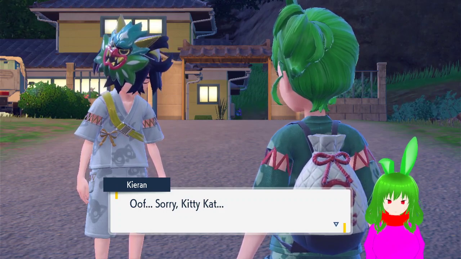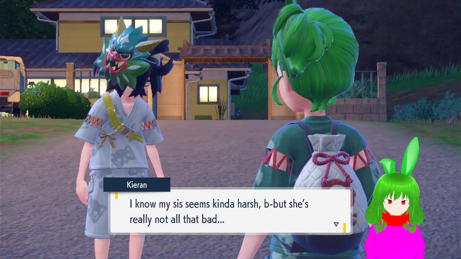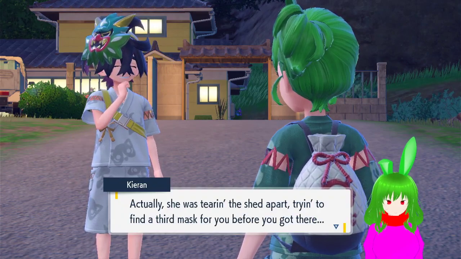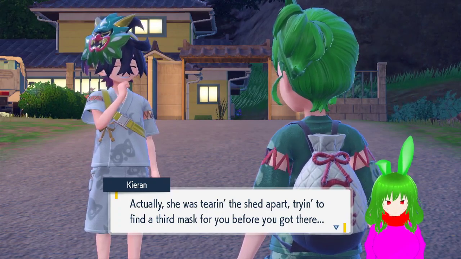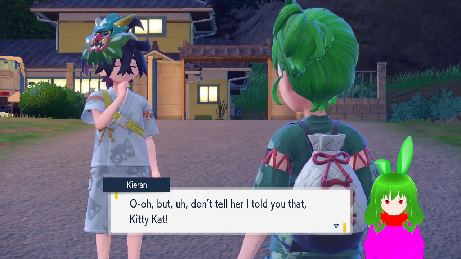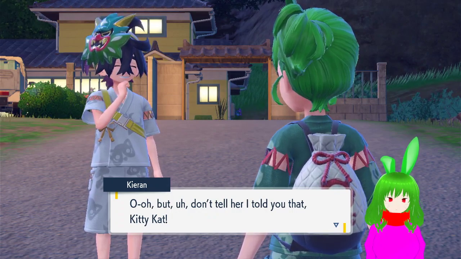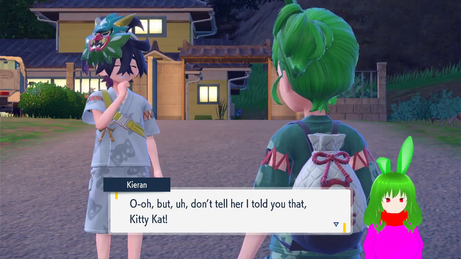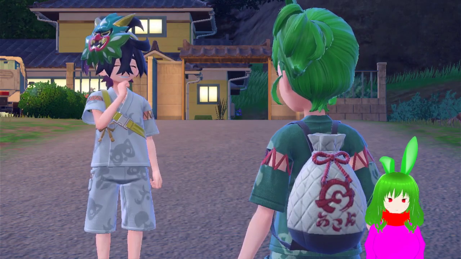Oof. Sorry, Kitty Cat, Danny. I know my sis seems kind of harsh, but she's really not all that bad. Yeah, really? Actually, she was tearing the place apart, trying to find a bear mask for you two, before you got there. Wait, really? Oh yeah, that makes sense. I mean, she cares for her brother too, because you saw her reaction to him trying to get away, and she knows that he likes it. She's a good person. Just ask her to calm down a bit. But don't tell her I told you to.